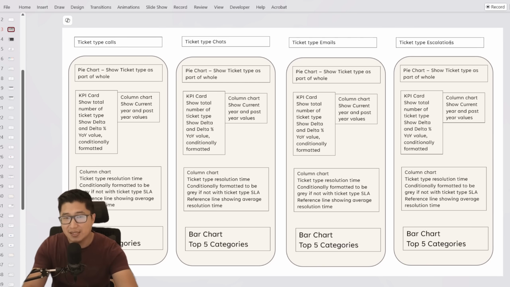This is an IT ticket service overview. So if you've got ServiceNow or some other ticketing system, you might be able to categorize those tickets into different categories, into different segments. And this is going to let you know how things are doing for all of those different segments at a glance.